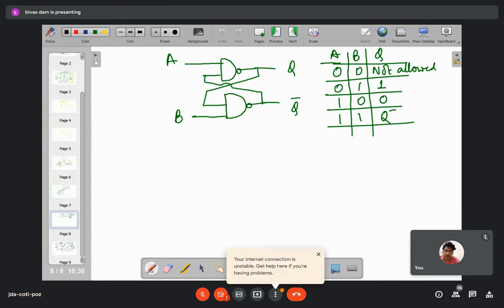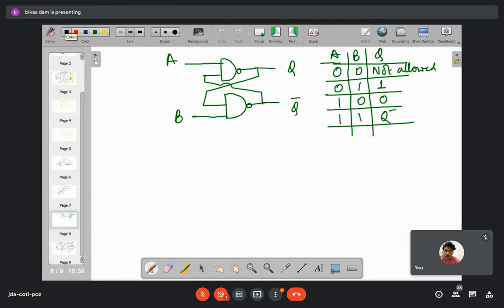So both the versions are available now. Rajdeep, can you please tell me why you are saying this is a positive feedback? Sir, I said negative. Sorry, negative feedback? Sir, because at 1-1, the previous values are being maintained. So since it is being maintained, it is not going to become unbounded.